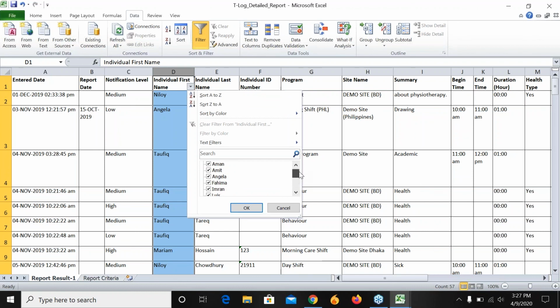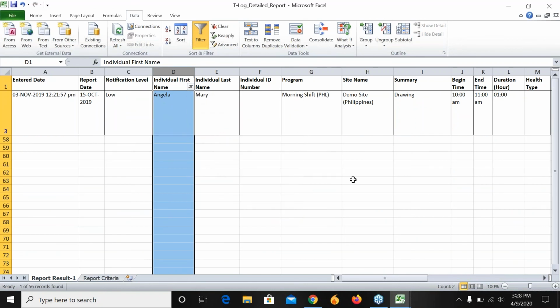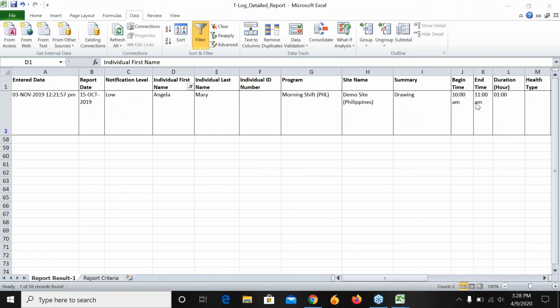Here you can see the first names of the individuals, and you can select these options. For instance, if you want to see the T-logs related to Mariam or any of the individuals, you can do that. If I want to see how many T-logs have been done and what is mentioned in those T-logs for a particular individual, I click on the name of Angela and filter it.